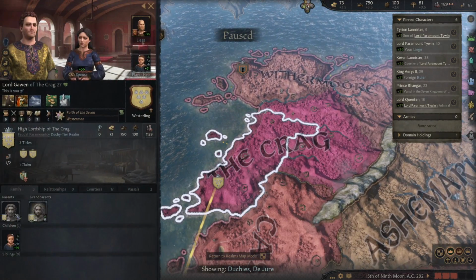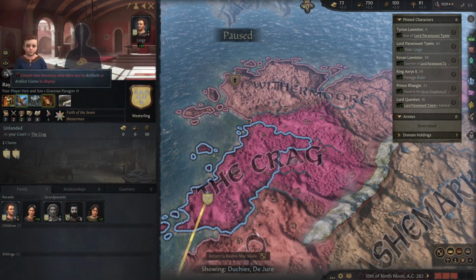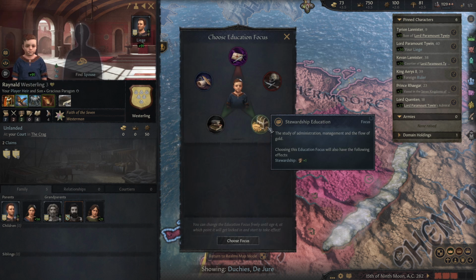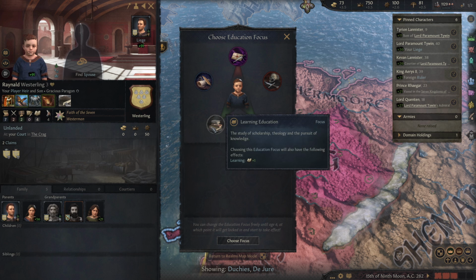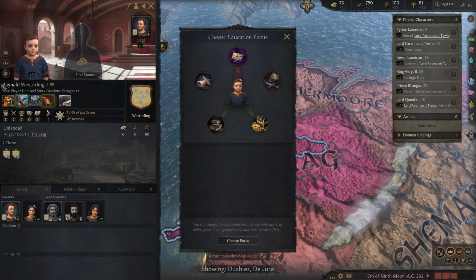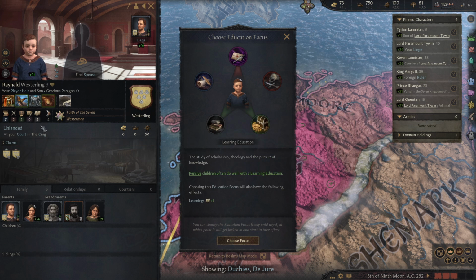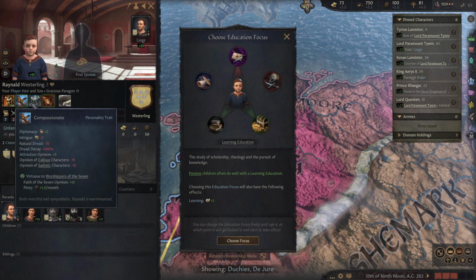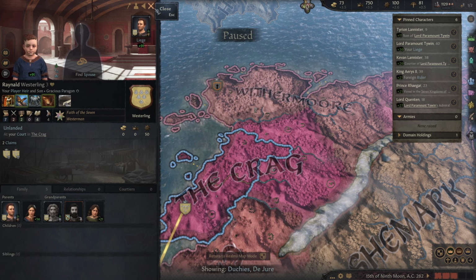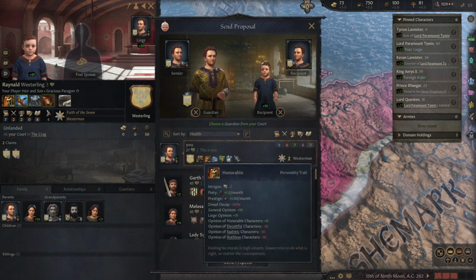So the spices are really interesting. We'll talk about them in a second. We have one kid so far, Reynold. Honorable, compassionate, gregarious, brave. Oh, this guy's pretty dope. Diplomacy. Learning and stewardship are the +1s for him. Maybe learning? I don't know. We could also send him as a ward somewhere. For now, let's go learning since he's higher as it is. Pensive. And then I wonder if we can find him a ward.